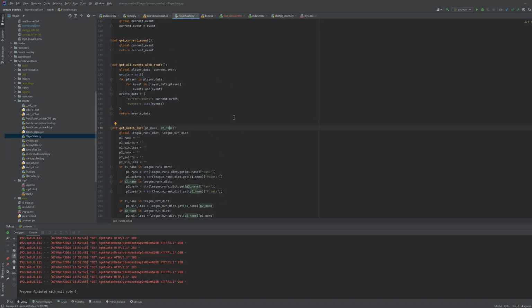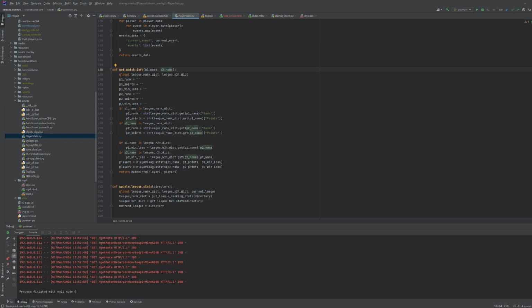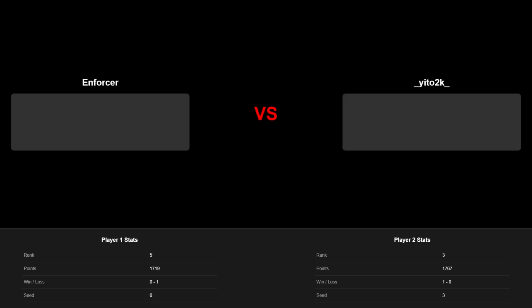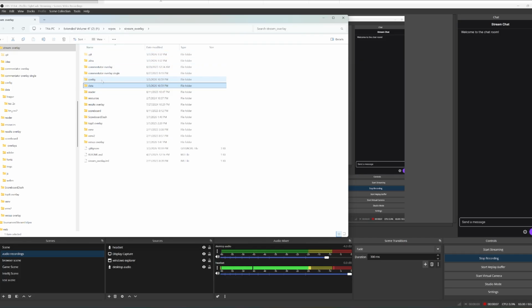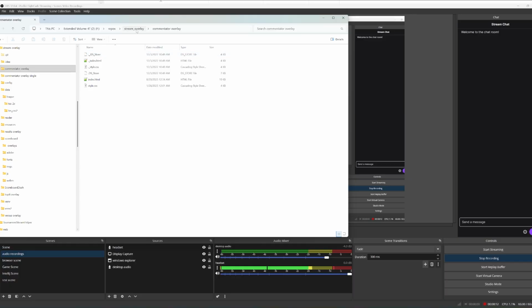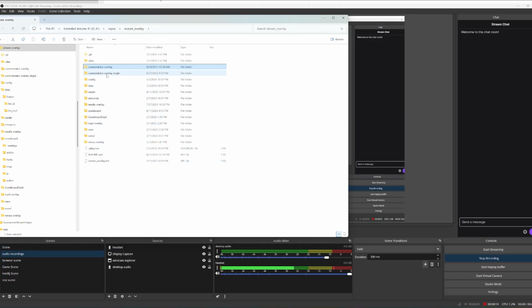And that's mostly it. That's most of the new stuff that I've added. I want to show you, if you want to know how to actually make the front end stuff work, I just made an example in this test screen. But you have to just write something in web, then communicate with the server itself to get the information. Now, I have some examples in the repo itself. For example, if you look at the commentator overlay, this is an example of it communicating with the server itself. What it does is all these overlays, they're looking in this config folder.